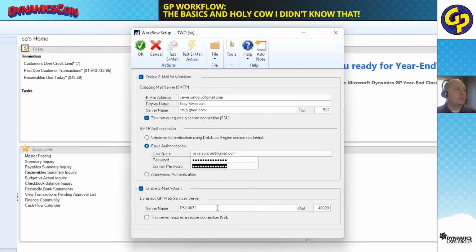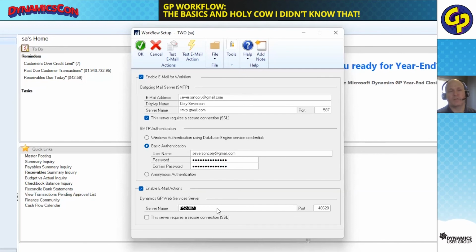The last section, this is where you have the prerequisite if you're going to have folks interacting with you and approving or rejecting or saying they're done with their tasks. You got to get web services configured. It's a pretty simple installation. You go through, you find the GP DVD closest to your version, and then you install that.